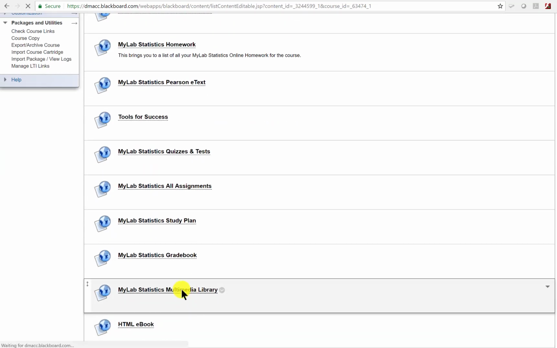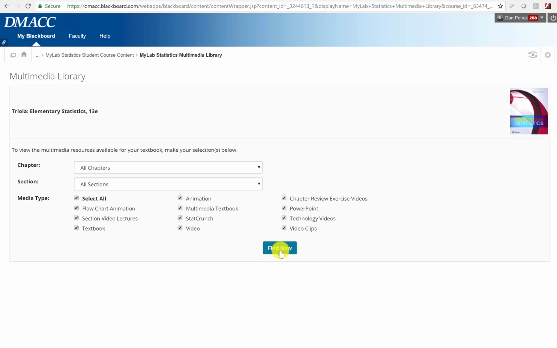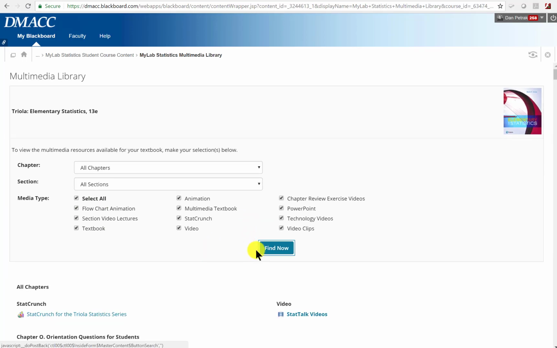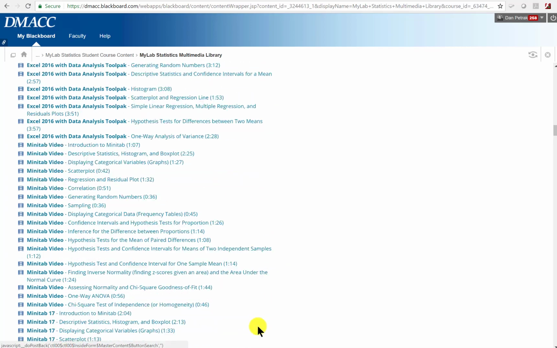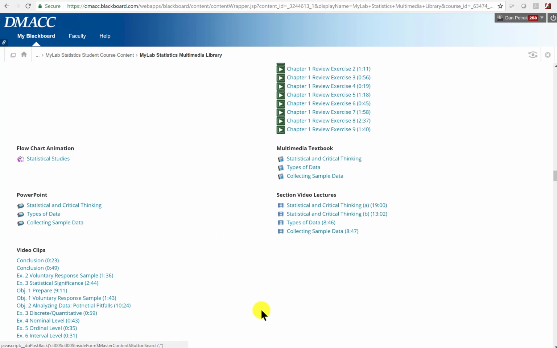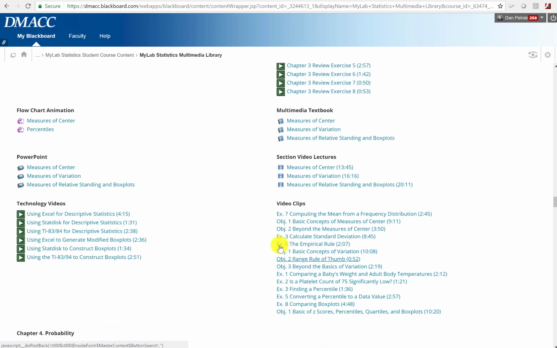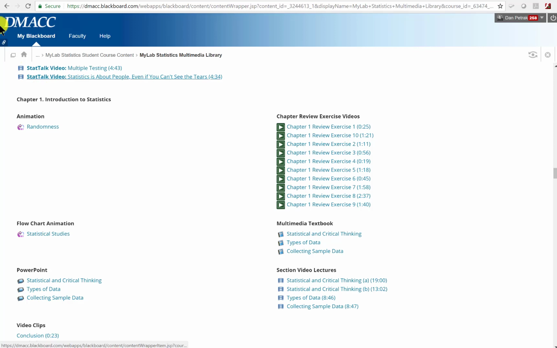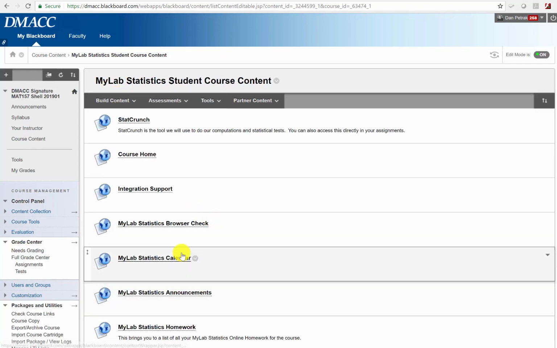Another interesting thing is if you use stuff from, let's say, the multimedia library, and you want to directly link to any of this content, it's pretty easy now. You just click on anything you want, and you copy the hyperlink, and you can paste it in the course, and it'll automatically authenticate through. So I can help you maybe do that. A lot of these animations are built into the signature course already. But if there are some of these videos you want or something different, it's not too hard to do. So really, you're navigating everything through Blackboard, but it's in My Math Lab.